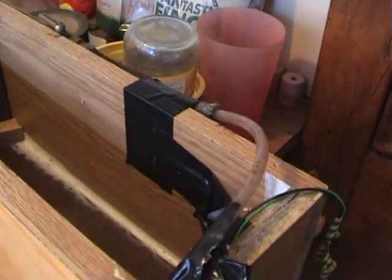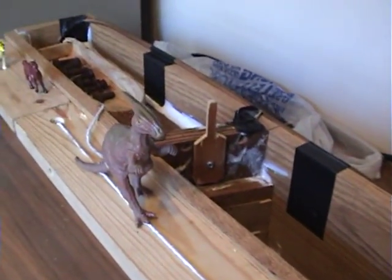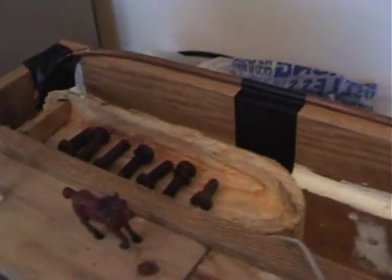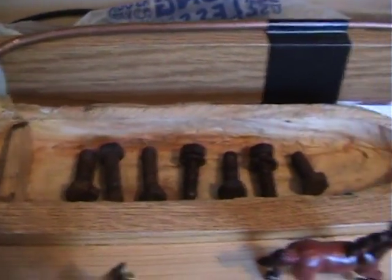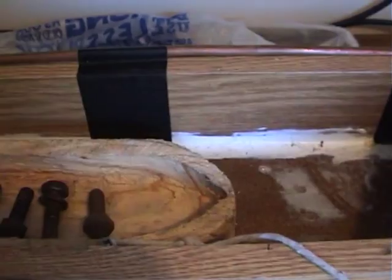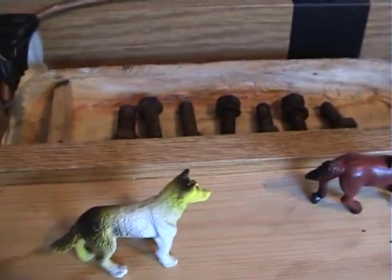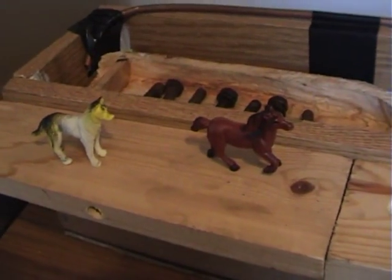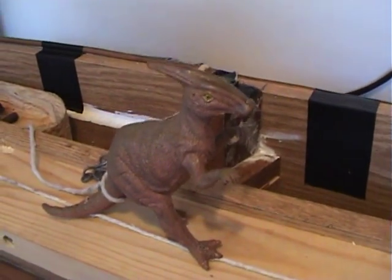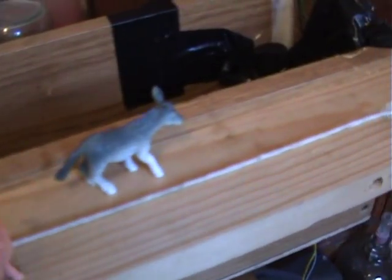I'll just talk you through this and then we'll put some water in. Now, for the sake of a tiny bit of authenticity — I'm not a model maker, and it's not to scale, but it is to some type of proportion. We'll start at this end. My boat — I thought I had a bit of box section which would have made a proper steel boat, but I didn't. So I hollowed out a bit of wood. Then it was too long to go in the lock, so I had to shorten it. I went to the pound shop for a horse, but I couldn't get one, so I had to get a dinosaur. We'll see how that behaves. And I've got some animals for a bit of authenticity.